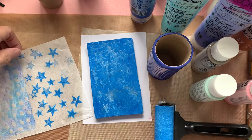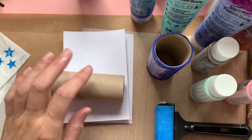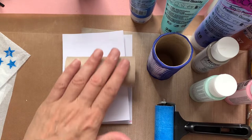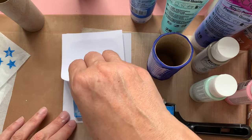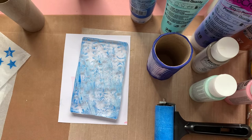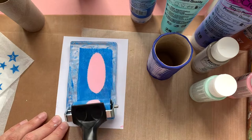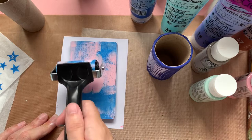Okay. And now I'm going to get a print from this. Stick it on. Roller it round. Et voila, we have an oddly star-shaped do, but I quite like it. Let's go back in with the pink, why not? Oh, I'm feeling renegade today. Ooh, I don't want to lose that, so I try not to brayer over it too much. There we go.